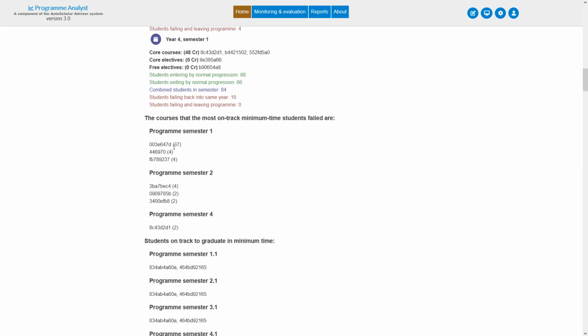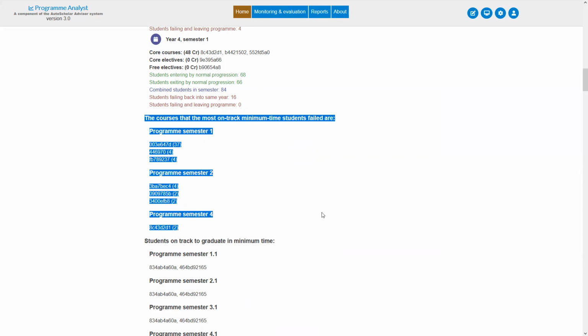So a student may still be regarded as being in the second year, but dragging another course. And this gives us a sense for which courses students tend to drag, and that will often cause them to slowly become extra time students. So the emphasis here is not just on looking at which students failed out. The emphasis is on staying on minimum time. And that's something we want to move towards, right?